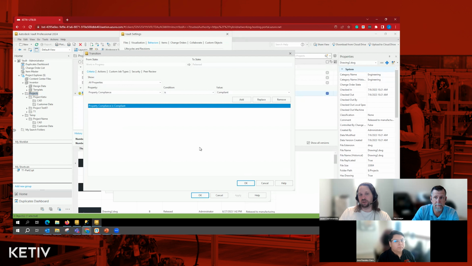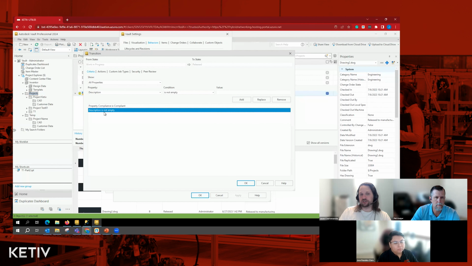And so if we only want files on this specific life cycle, that's where we could come in here and do description is not empty, and add that. And now any file going through this state change has to have the description filled out.